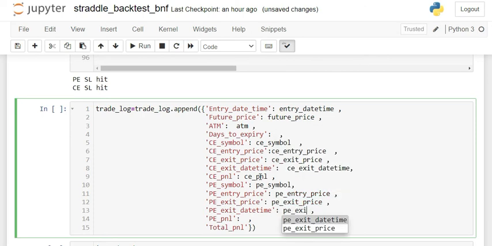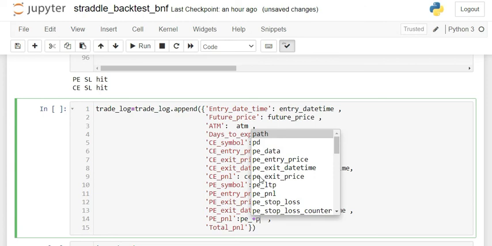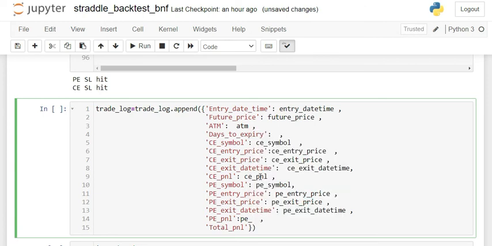Okay, and this one is put PNL. And of course this one is PNL. Okay, so let's check this out once again.